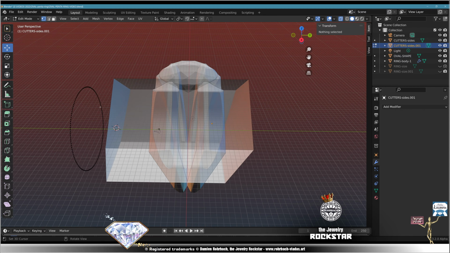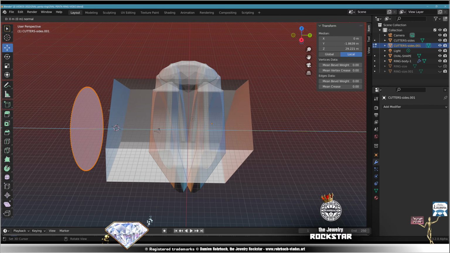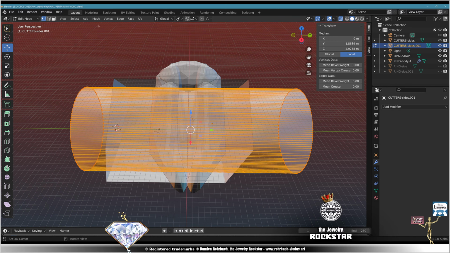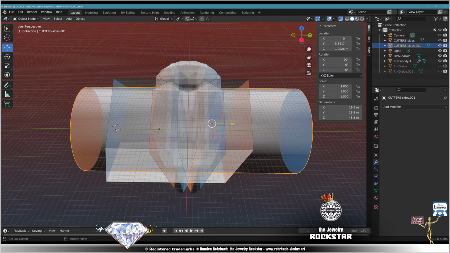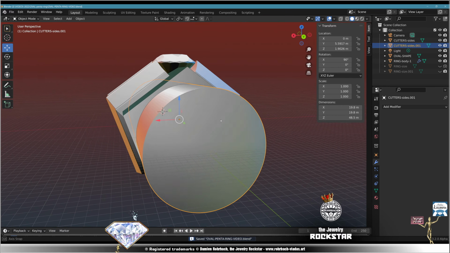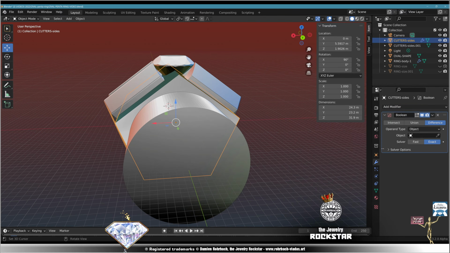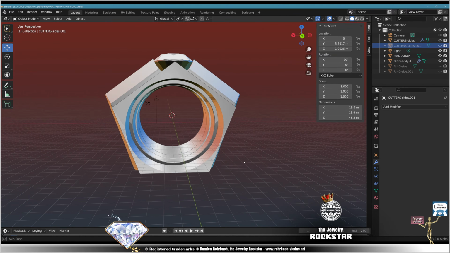Now duplicate the ring size circle, go to edit mode, F to close the shape, and extrude on the y-axis to go through and through. Then don't forget to select all the vertices with A and go to mesh normals, recalculate outside. Now make the cylinder bigger than the finger size and then go to the Pentagonal cutter, add a boolean modifier and remove the inside cylinder. Check that you're keeping some inner thickness to manufacture the ring.